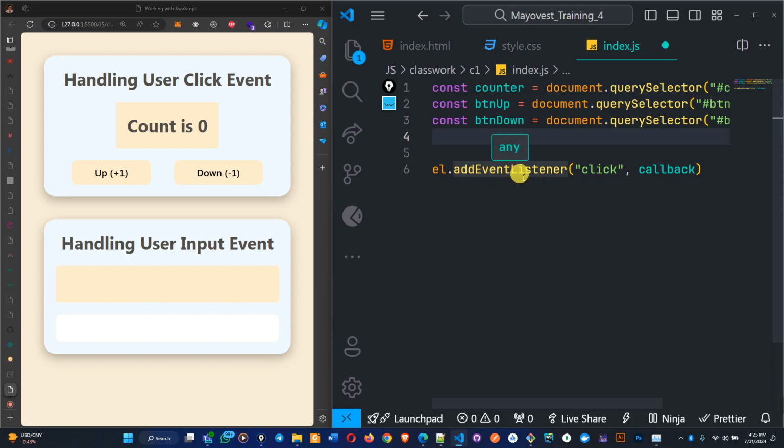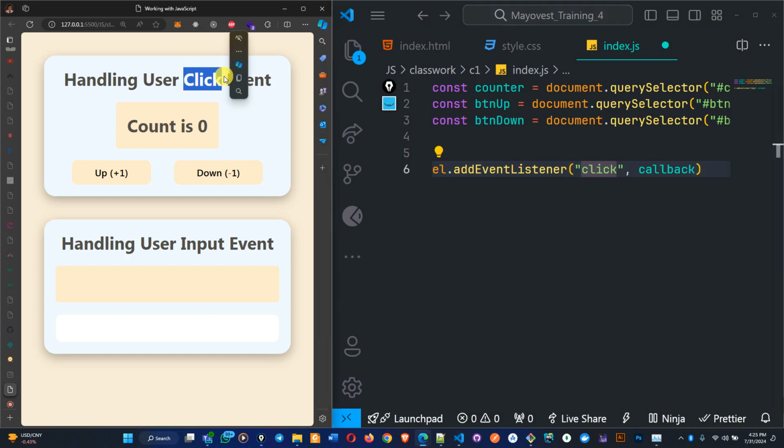So when you want to add an event to any element, you have the element followed by the dot, then followed by add event listener. Then here you supply the event that you want to listen for on that element. As you can see here, the event we want to listen for is click, and that's the reason why I'm putting click here, which I can just call by its name like this. So you're going to put the name of the event, and when this event occurs, what do you want to do? That's whatever you pass here.